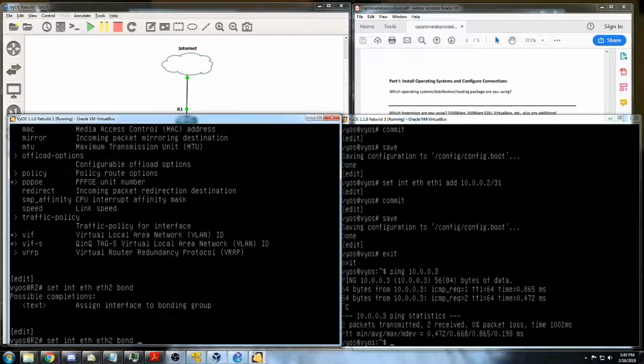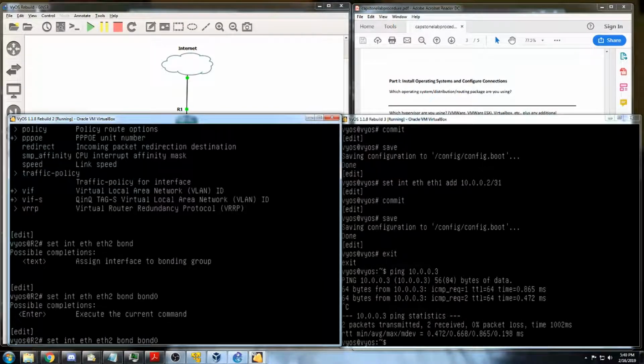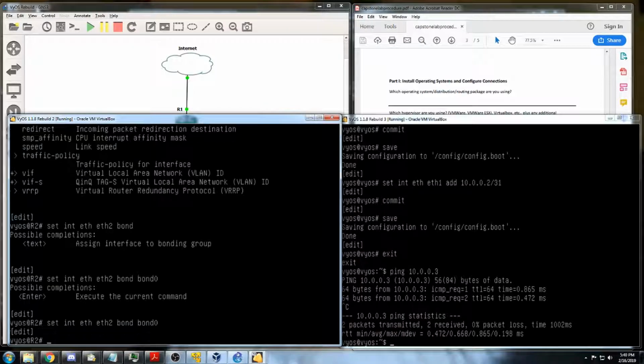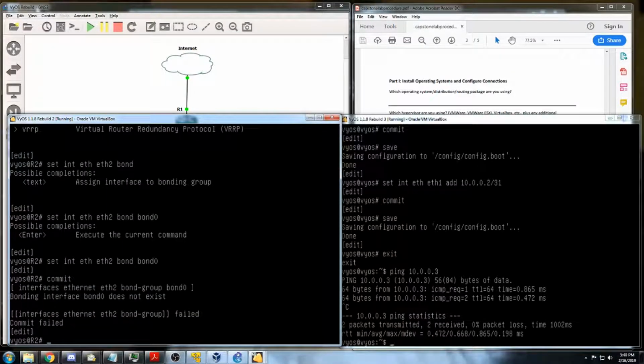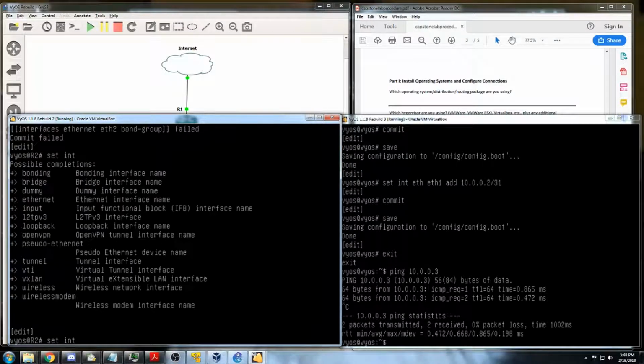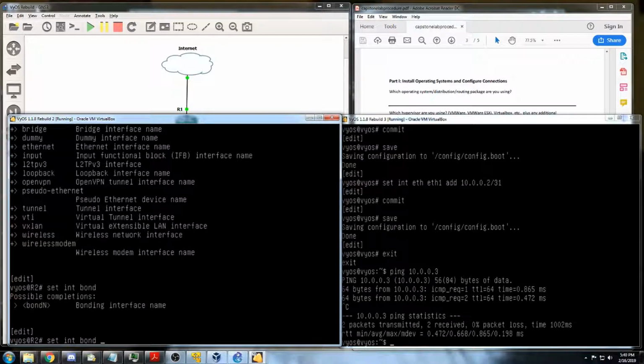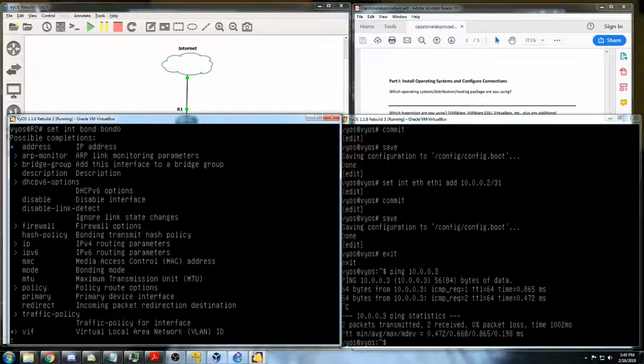Bond group bond 0. Let's see if this creates our bond group. Okay, we have to create the bond group first. Let's call this bond 0. And do we have to build anything right now?